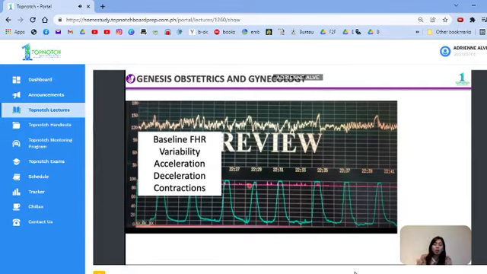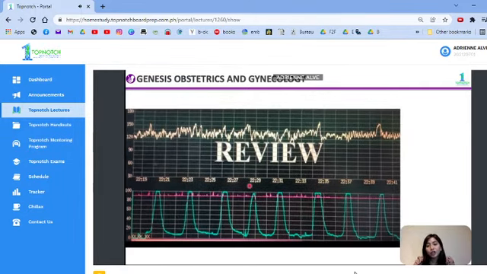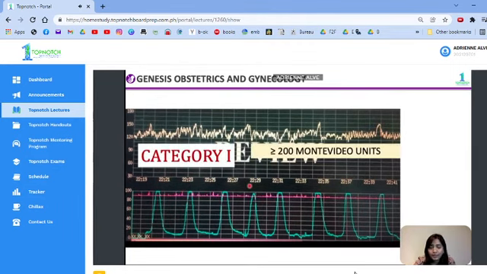Okay? So, pero paano ba talaga quantitative na interpretation ng contraction? Ang quantitative talaga na interpretation for your contraction is in terms of your Montevideo units. You see that ang Montevideo units, ang contractions are adequate if within 10 minutes, meron siyang at least 200 Montevideo units. Why am I not describing my trace in terms of Montevideo units? The reason for this is because external yung probes natin. Ang Montevideo units talaga, if you have to be strict about it, dapat internal siya. May mga internal catheters kasi, to really check kung ano yung exact millimeter mercury ng contractions mo.